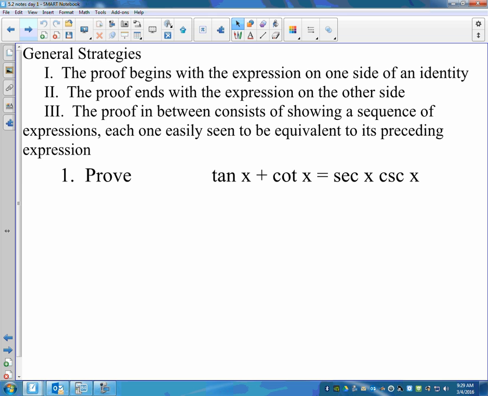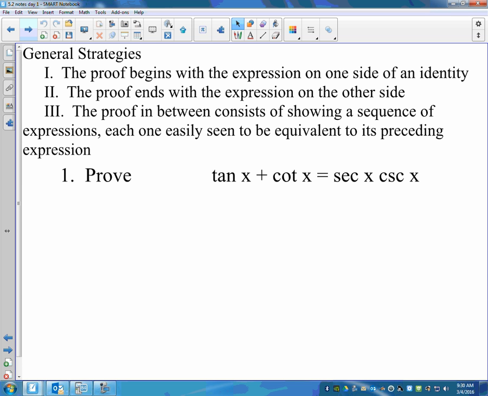Also, there are a lot of examples in your book that are different from my examples that you should look at. Or if you don't need to learn that way, you can look up some videos and find other examples. But the only way you're going to get better at these is to understand the rules and practice them. So this is what your book says about proof, and I'm going to give you my advice.